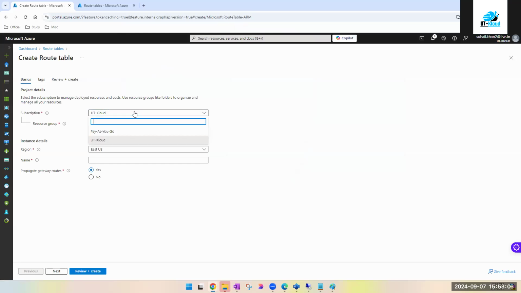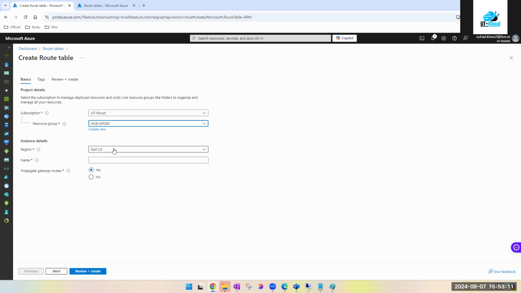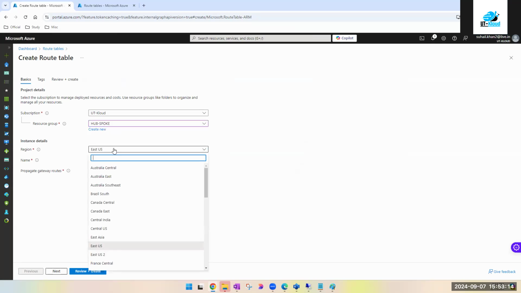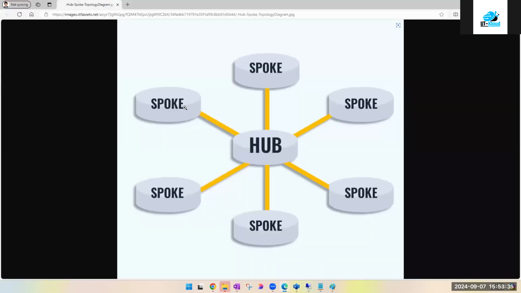So first I'm creating a user defined route here. I'll select any resource group, it's fine, but it is region specific. If my virtual network is in West US, and I create a route table somewhere in central Canada, I will not be able to utilize it. So where my machine is, where my virtual network is, right there I will create my user defined route. Which virtual network am I referring to? Let's say my spoke virtual network is in East US, hub virtual network is in West US, and spoke 2 virtual network is in India.